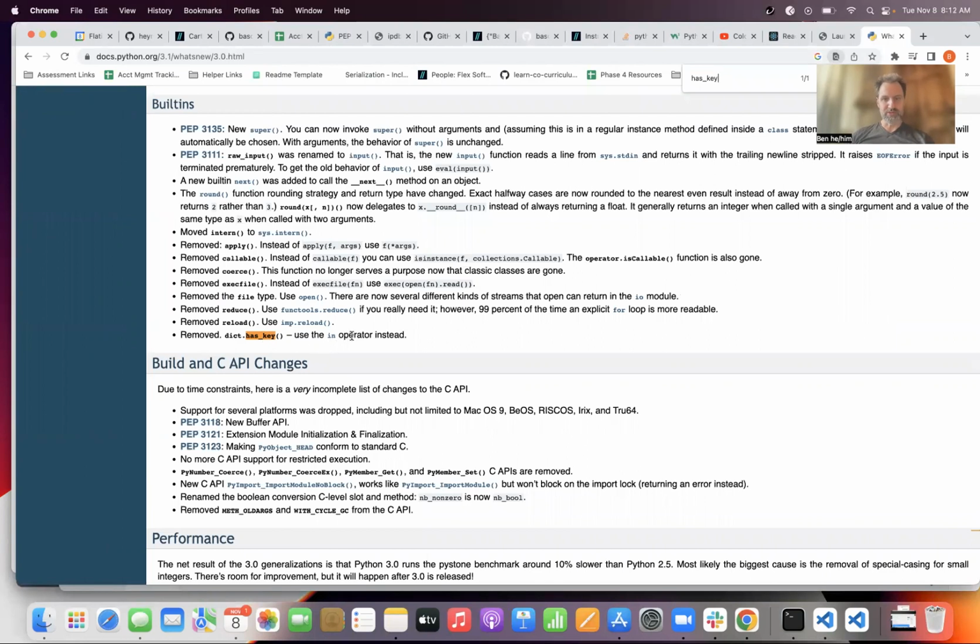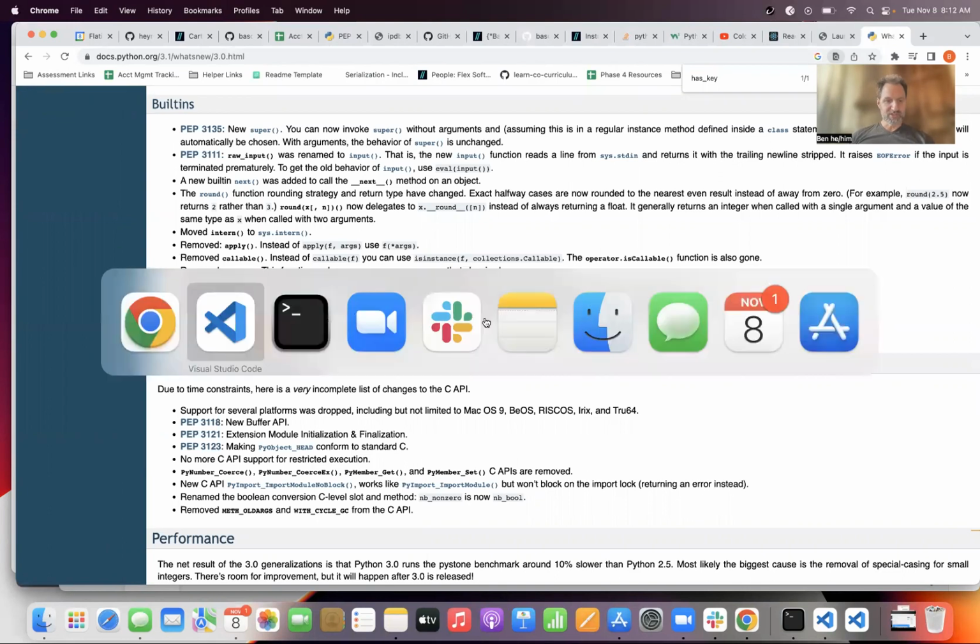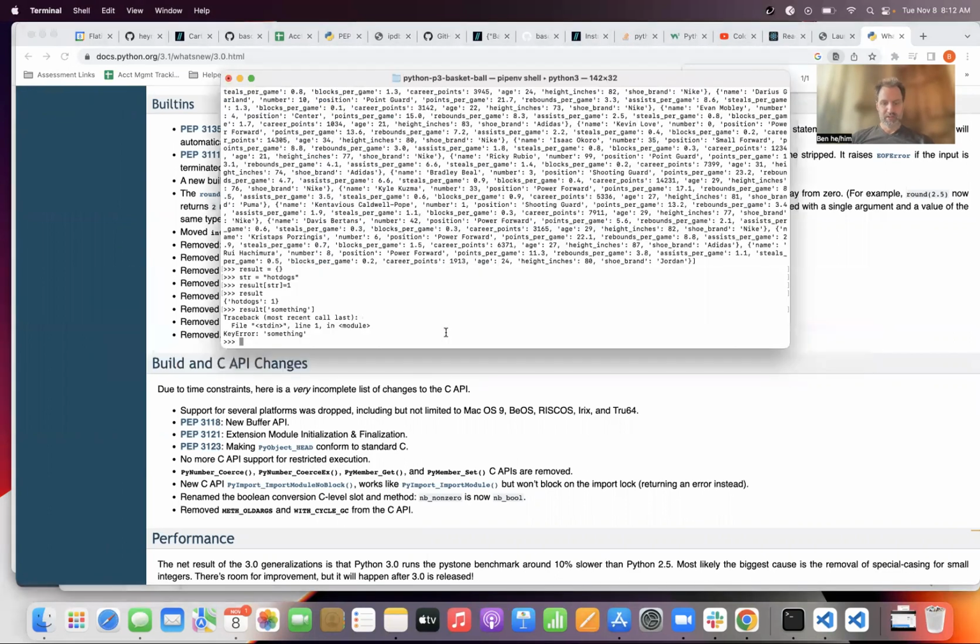Okay, interesting. Well, first, because I'm not entirely sure whether my version of Python is the most recent version and whether it's been removed, I'm just going to try has key because that would be awesome.